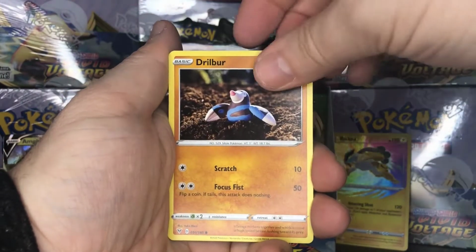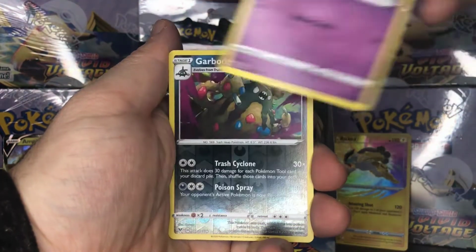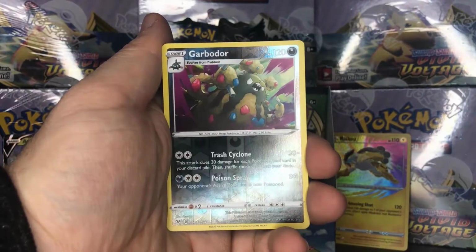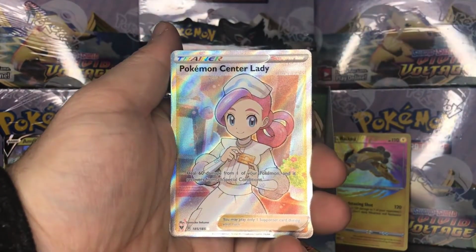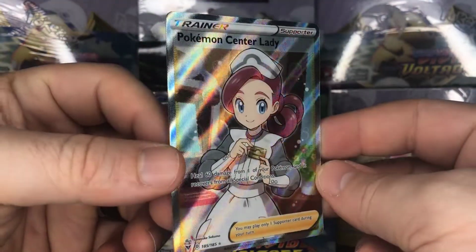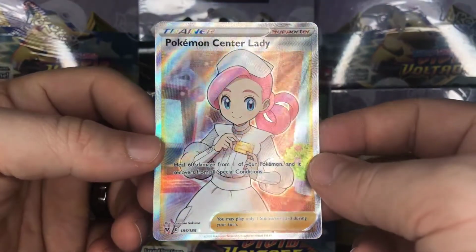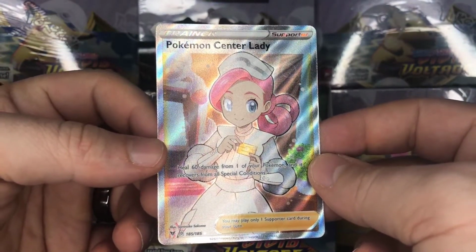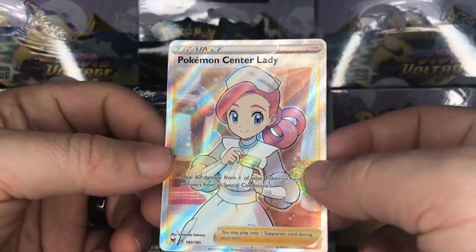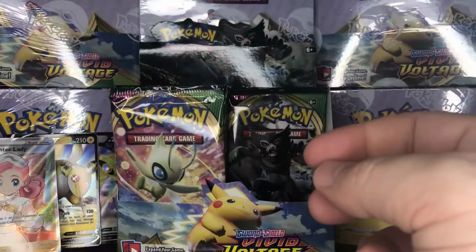See if it's representative. We have a Drillbur, Wailmer, Cottony, Garbodor. We pulled this one before. This is the reverse holo. And our rare, hey, Pokemon Center Lady full art. I think this is the first time we've seen a full art for Pokemon Center Lady since Flashfire, which is a long time ago. Flashfire was the second set in XY. So that is a pretty adorable card.